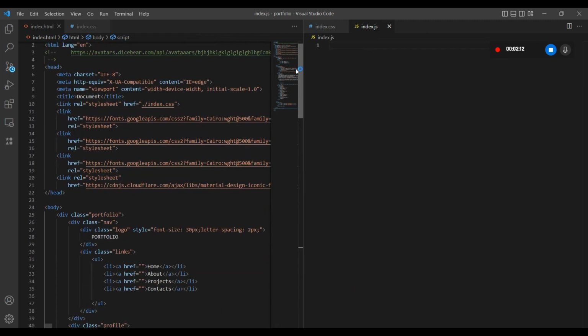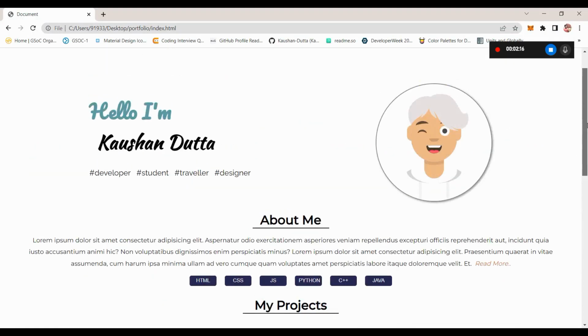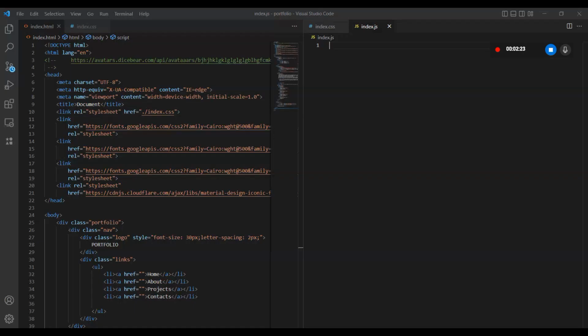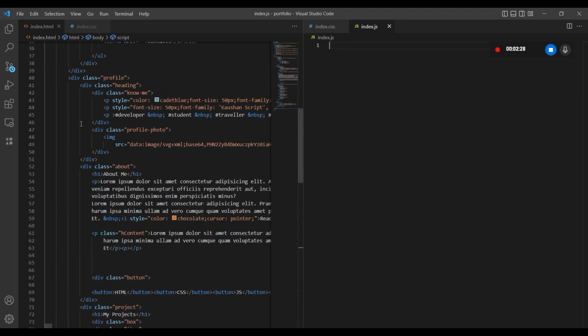So the first thing I want to change is the picture when the mouse pointer clicks on it. For that I first have to select the image section so that I can change the image.